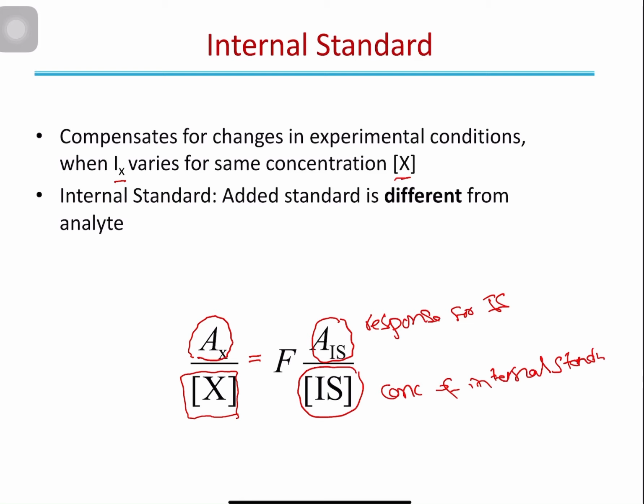So we first calculate the response factor, and then we use this response factor and rerun the experiment, but now instead of using a standard concentration of your analyte, we use our unknown sample and add the internal standard in the same manner. Then we see what signal we get from the analyte and what signal we get from the internal standard. Because we know the concentration of the internal standard and we already know the response factor, we can calculate the concentration of our unknown.